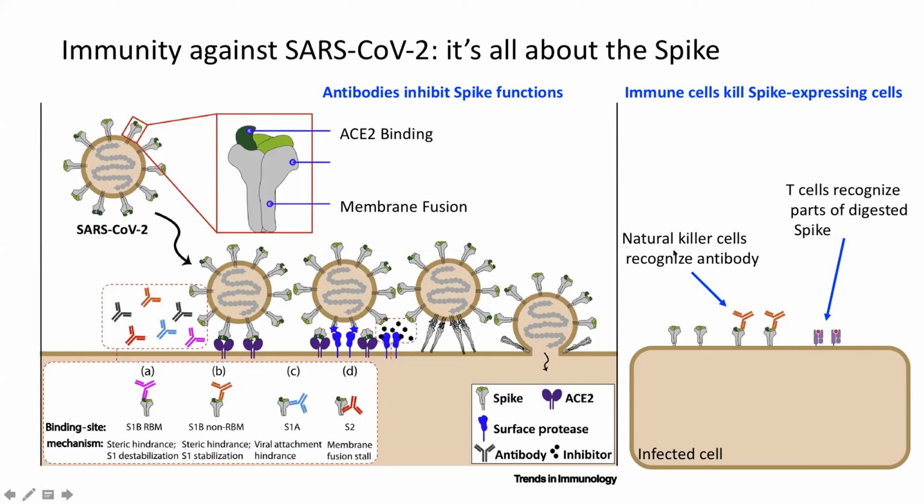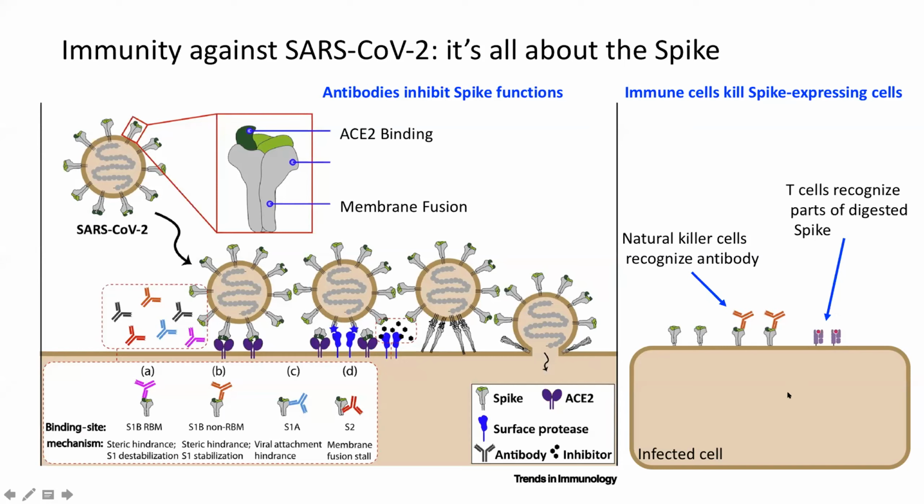And then on the right is showing where immune components against spike are important after a cell has been infected as well. And so if you have an infected cell here, once it's infected, it'll make spike proteins and put them out on the surface of the infected cell. And so, at that point, antibodies can bind to the spike and basically tag this cell. The antibodies will let other cells of the immune system know that this is infected, and those cells will kill the infected cell. And then this is how T cells recognize this is an infected cell.